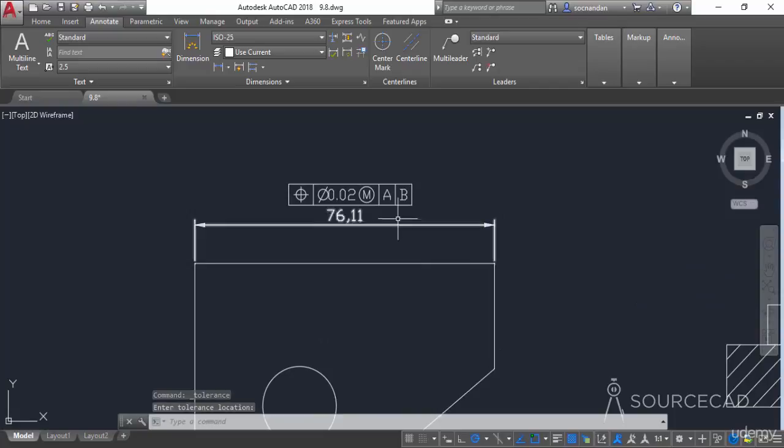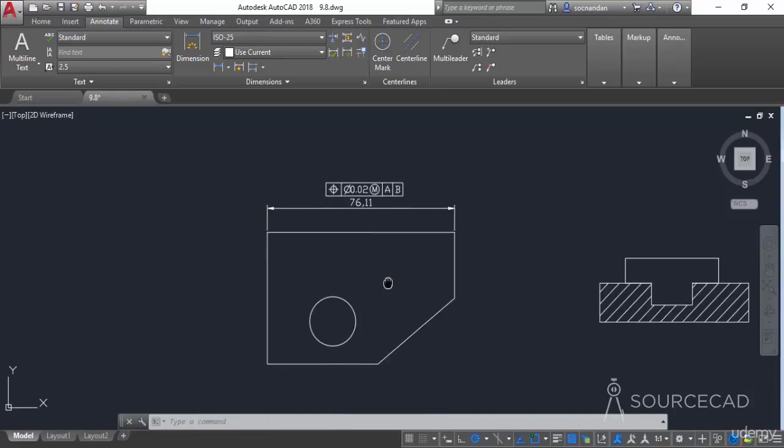So in this case, this can be read in this way: the dimension of 76.11 unit has a position tolerance of 0.02 unit at maximum material condition with respect to datum A and B. And obviously we need to specify the A and B datums. Now to specify A and B datums, we'll use leader line, and we'll learn more about multi-leaders and leaders in the upcoming videos.